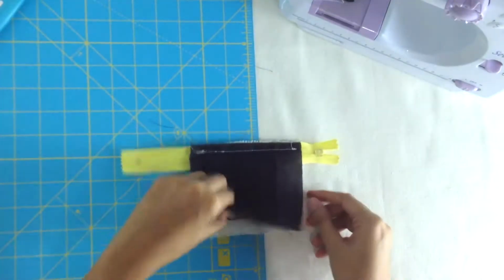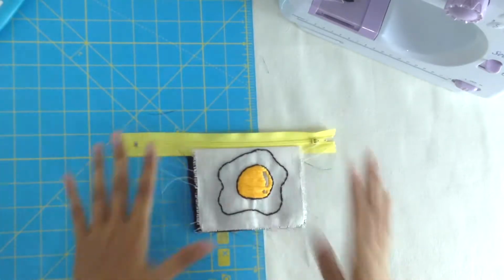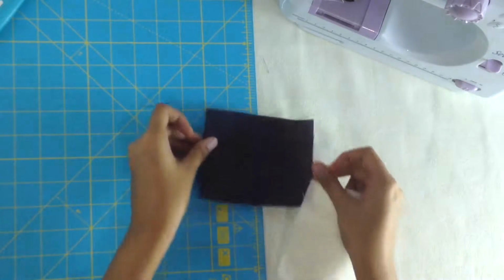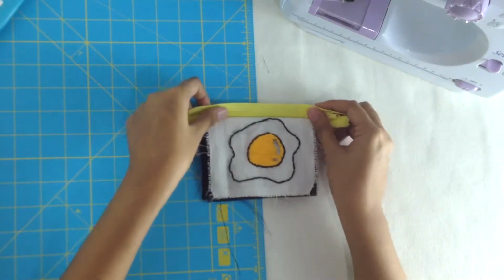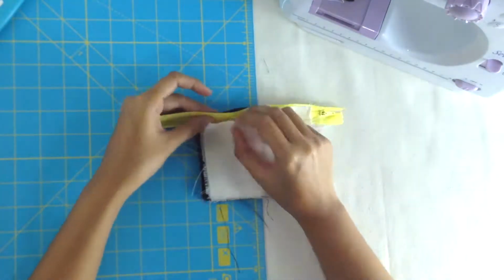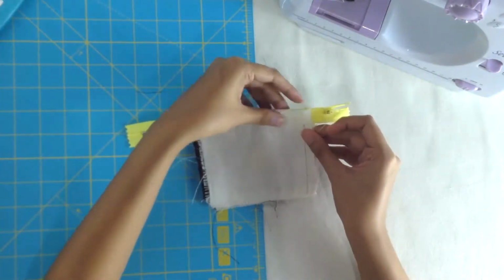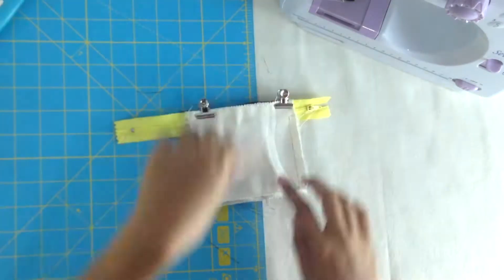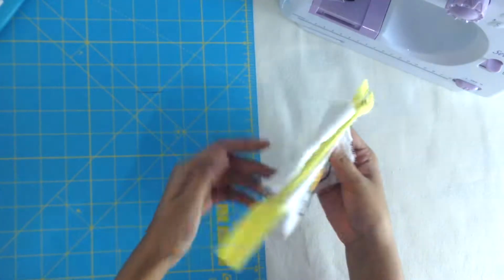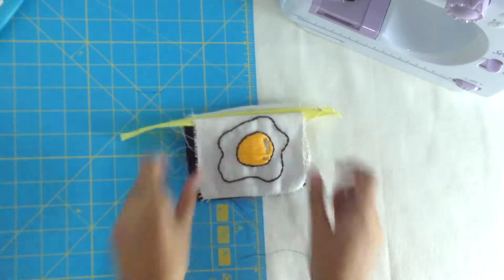Now that we have finished sewing it, we're gonna flip it to make it the right way, and we're gonna put it facing up onto the other lining fabric and the other main fabric, right sides together with the other main fabric with the embroidery. And just like earlier, we're gonna sew on top. It's actually easier seen than explained. It's very difficult to explain.